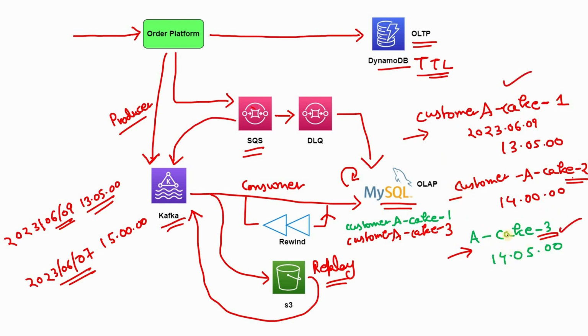But after the third update got handled, suppose the second update reaches MySQL. When the second event comes, the consumer will try to update the order quantity to 2. But this is totally wrong, because in the middle the customer made the order quantity 2, but then he or she changed his or her mind and moved to order quantity 3.